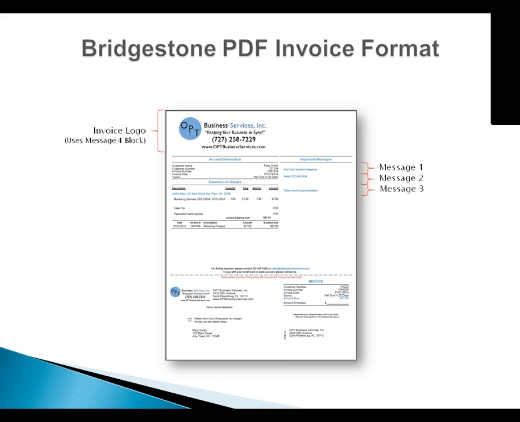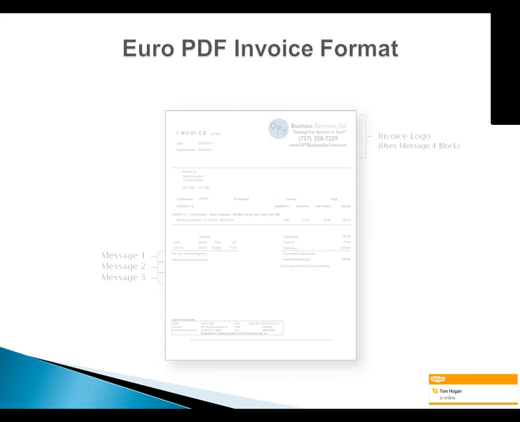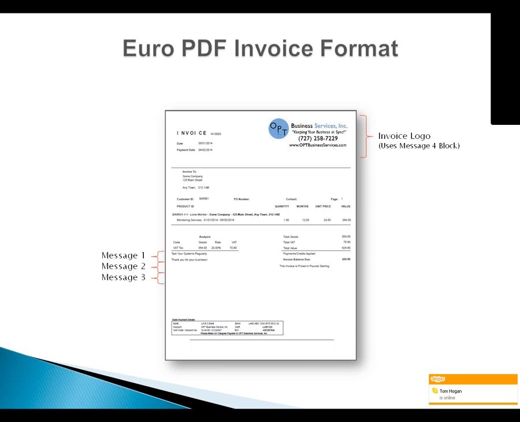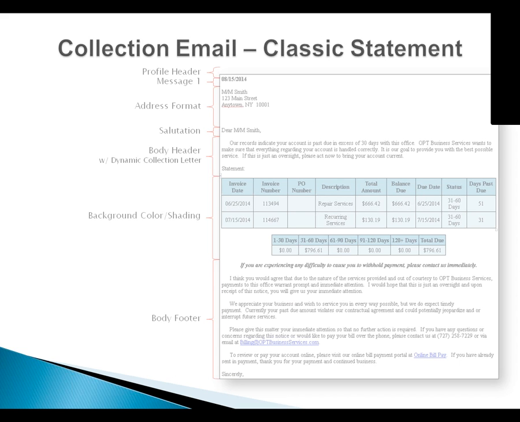This is an example of the Bridgestone invoice as well, where we have the message invoice logo at the top, and we have our 3 messages off to the right-hand side. And the same holds true with our European format. In addition to the customization of the PDF, we also have the ability to attach other types of documents and attachments to the events going out. This will allow you an opportunity to add in stuffers or other types of marketing material that need to be transmitted with the invoice.